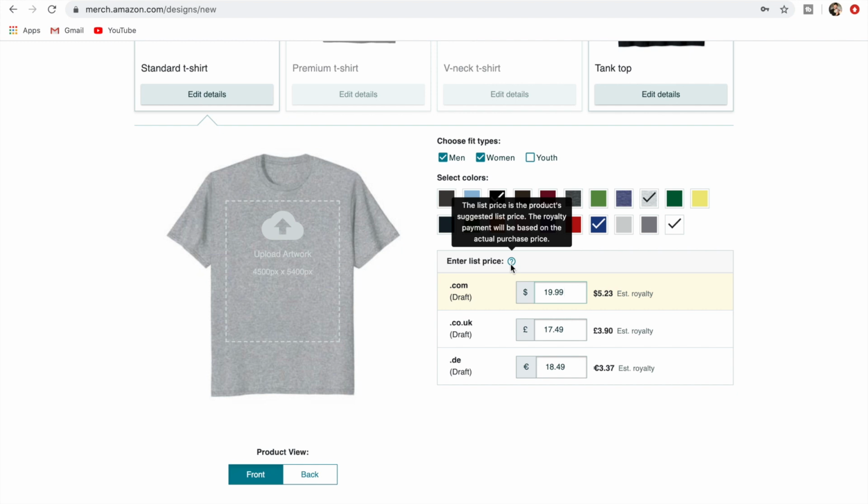So what you want to do here is go for somewhere around where they're suggesting, because they know their platform. On Teespring, they always have $21.99, and I would actually go with that on this one as well, $21.99. The low 20s has been researched to be a very good selling point for a t-shirt. So $20 to $23, with $25 as a max. Anything above that is getting a bit expensive for a t-shirt. So around the low 20s is a very good mark that you want to be sitting at for your t-shirt sales. So if we just change this to, let's go with $22.99, it's going to change this and tell you what you'd be making off the shirt there. And then you can go through and change all this, but that's not so important for what I want to show you in this video.